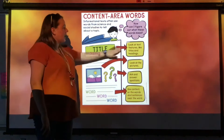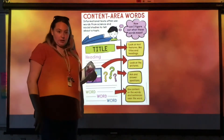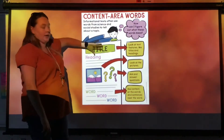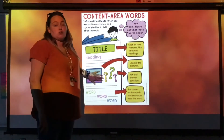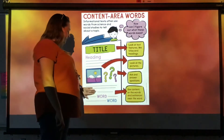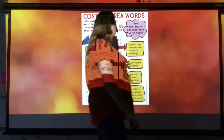So if you look at the title, you can figure out what you're going to be reading about. The heading is similar to a title — it's not the big part up here, but the heading does tell you more stuff about what's coming next. Look at those real photographs; you can learn a lot from them, and then captions underneath the photographs will also tell you what's going on in the picture.